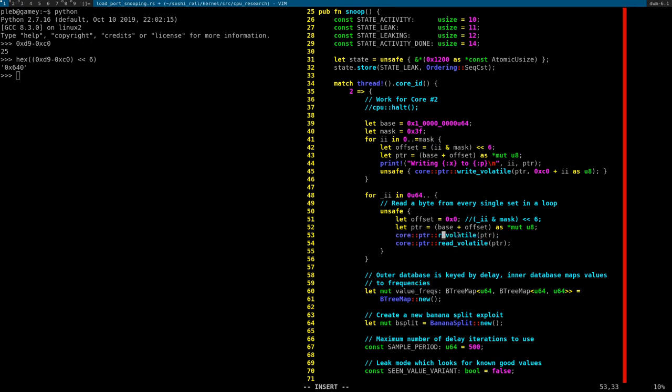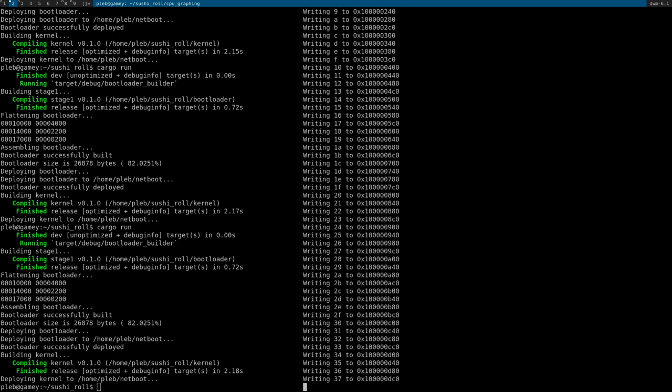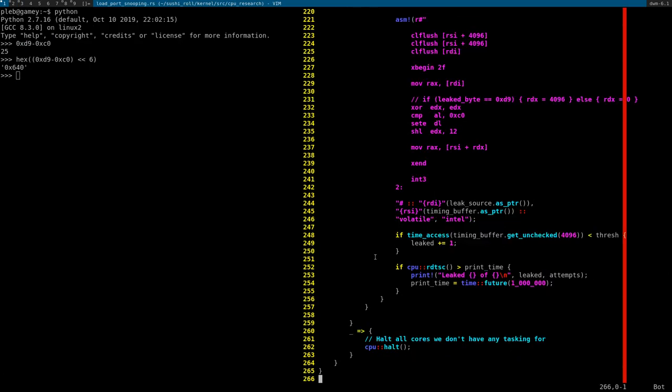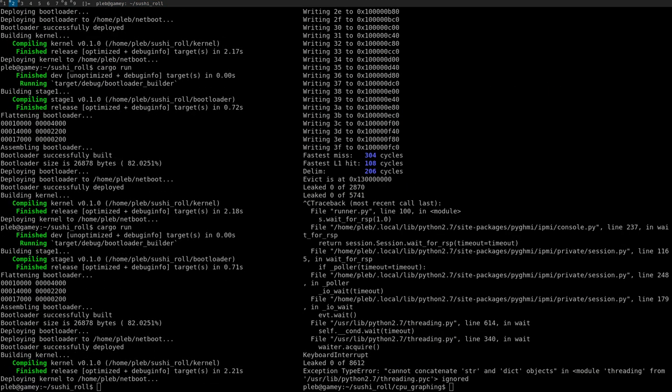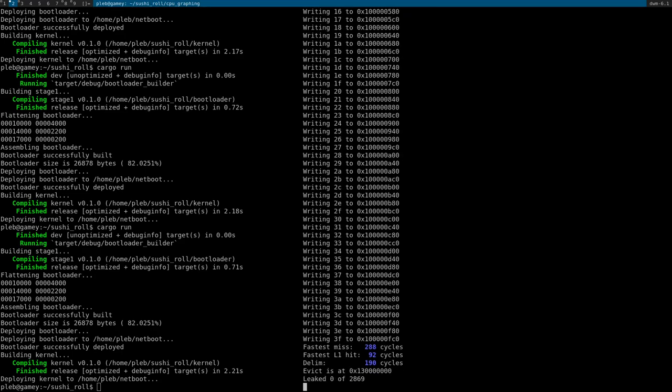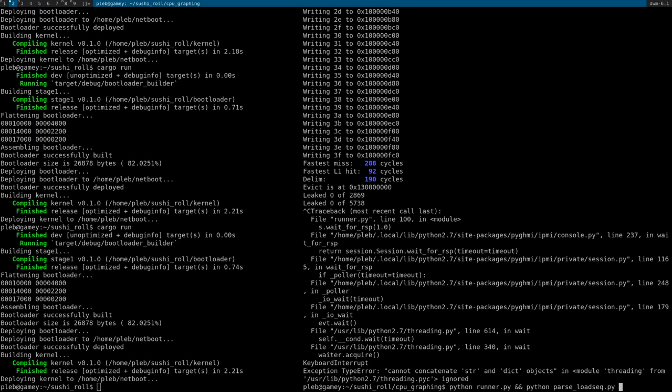I'm going to add a write volatile of 0xC0. I guess we might have broken something about the leak. Leaked that. Maybe it doesn't like that DL. I'm going to just load AL directly for this attack. Let's see. Making runes. No, nothing. EDX, EDX, XOR, compare with C0. I'm going to set any just to make sure this works. This should work.